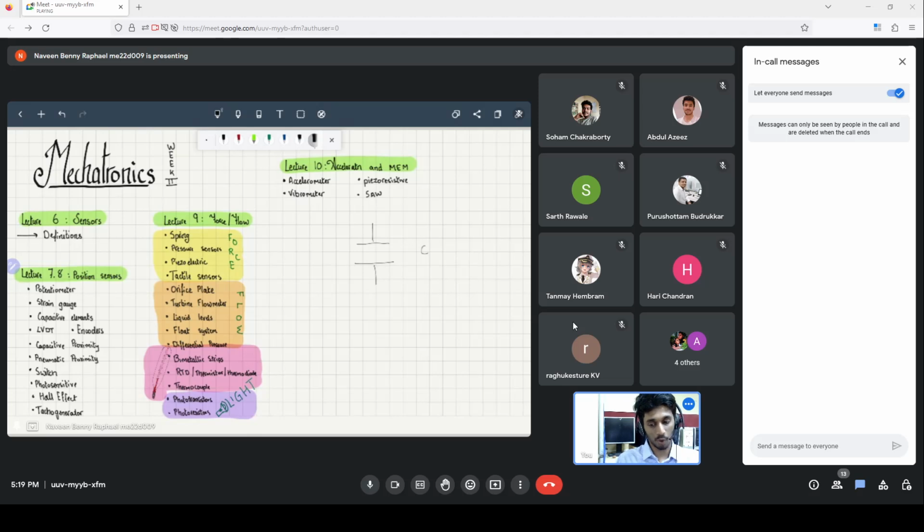Note that the important thing about all of these sensors is we need to be able to convert the signals from mostly mechanical states to electrical signals, because that's a premise: all the controllers and actuators use electrical signals. Therefore, it's necessary that we convert all the position, force, and flow measurements, which are essentially mechanical concepts, into electrical signals.